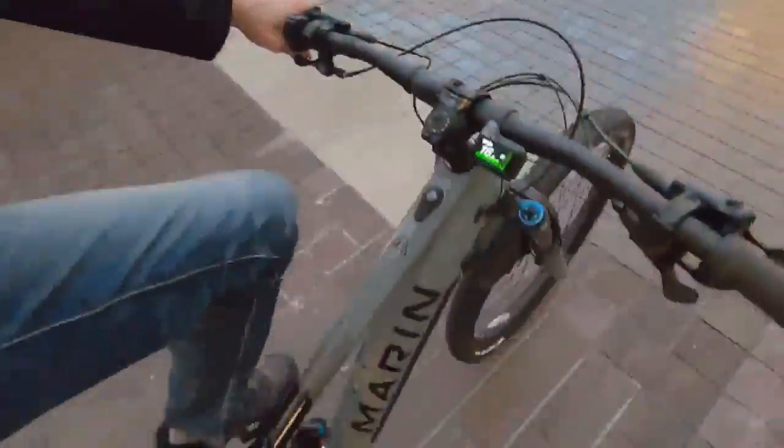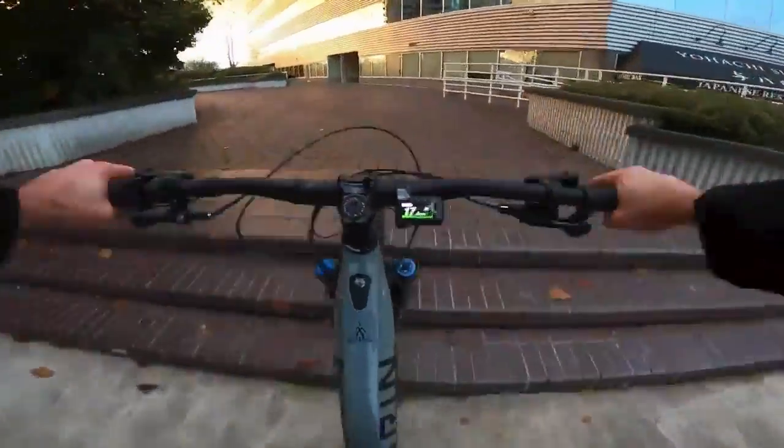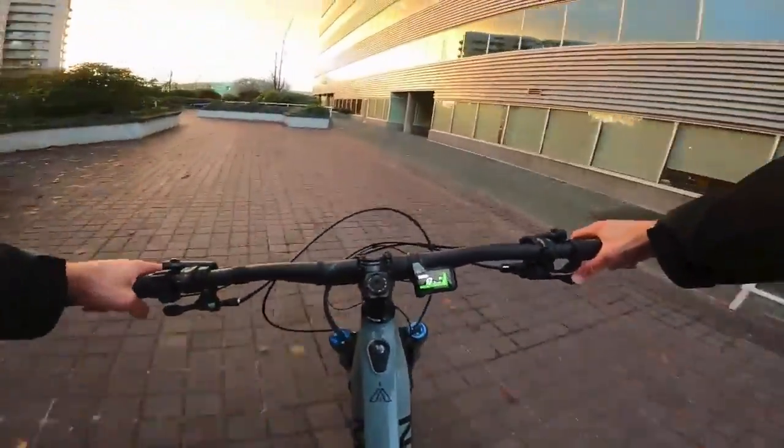Being able to ride down steps like that with one hand, the bike is very planted. It's such a nice derailleur and drivetrain. Yeah, it just eats the steps, no problem.